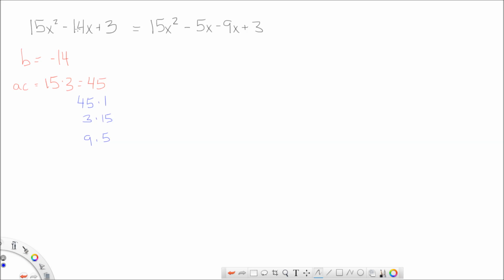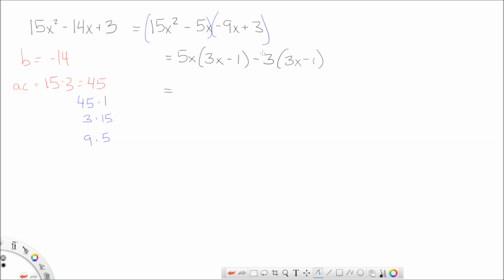So now I replace my minus 14x with my minus 5x minus 9x, and again, factoring by grouping, I'm going to group these like that, and then factor out the greatest common factor from each pair. So this first pair I can factor out a 5x. That leaves me with a 3x here minus a 1. And now I know I want to get this 3x minus 1 back here, so I'm going to factor out a negative 3 instead of a positive 3, because if I factor out a positive 3, I'd still be left with a positive here, but I want to get this 3x minus 1. So I'm going to factor out a negative 3. That leaves me with a 3x minus 1, just like I want.